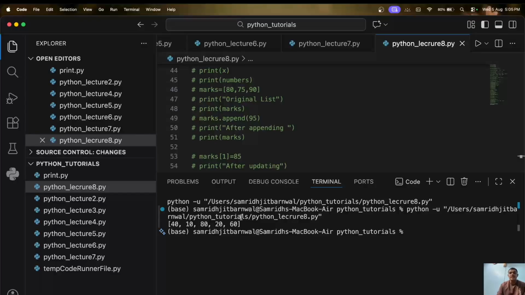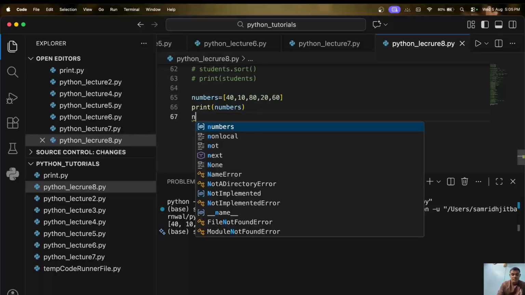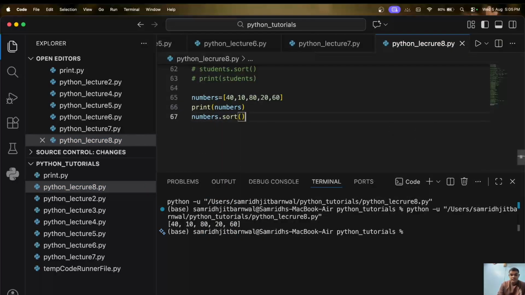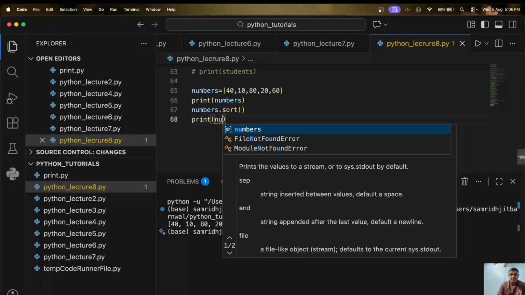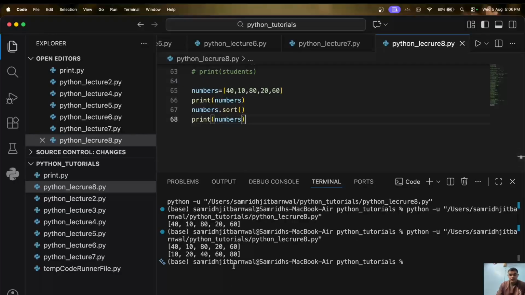These numbers are clearly not arranged in order. Now what if we use that sort function over here? So numbers dot sort, and if I now try to print the numbers list, let's see the output. So we can see 10, 20, 40, 60 and 80. Again, Python has arranged the numbers from the smallest value to the largest value. This is called ascending order.